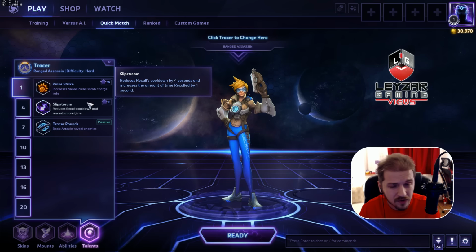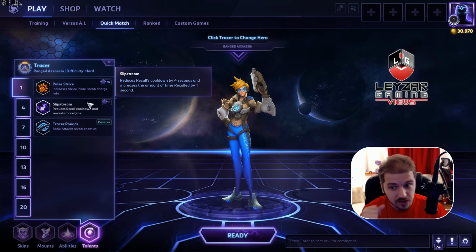This is an extremely powerful talent at level 1 for Tracer. Again, the cooldown will be reduced from 24 seconds to 20 seconds. It's an immensely powerful talent, and overall an immensely powerful ability for Tracer.